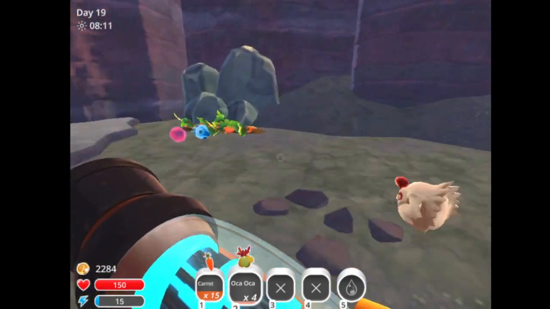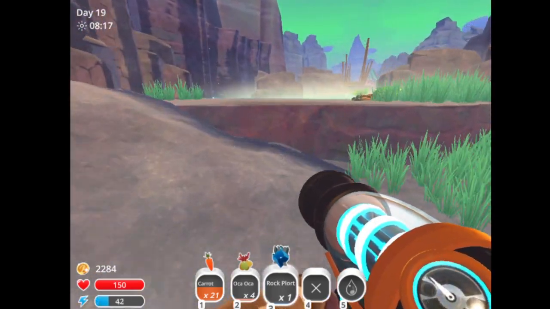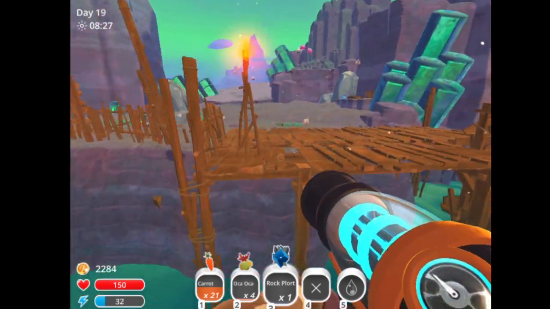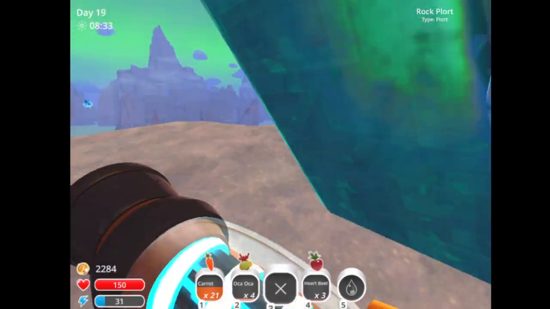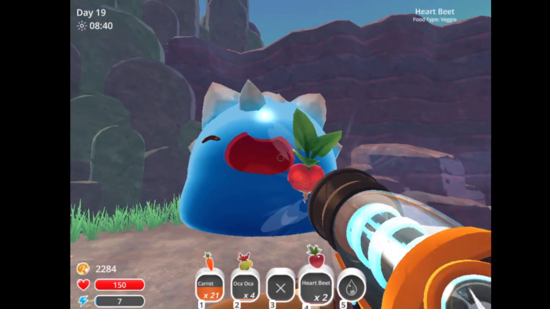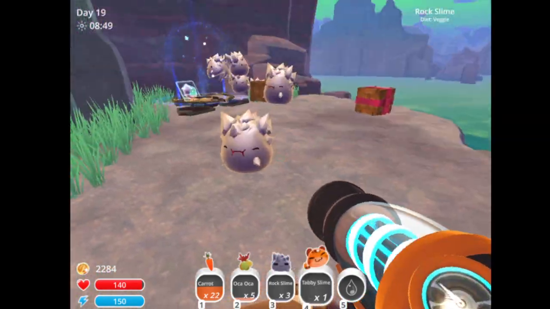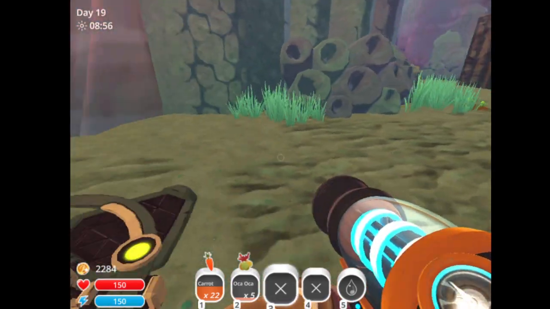I'll put those yucca berries up. I'm pretty sure they'll be useful. Oh crap, we gotta get... Almost died there. Don't need that. I don't think I lost. No, go back.